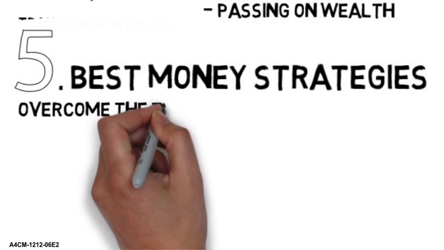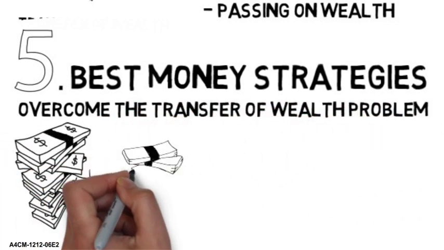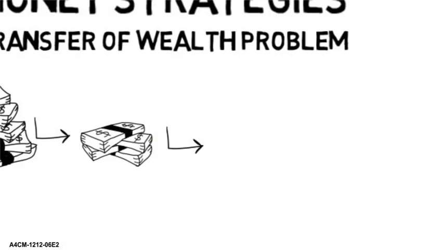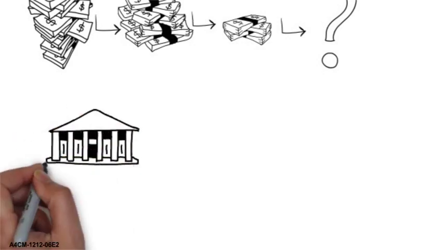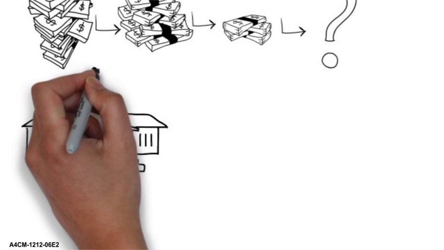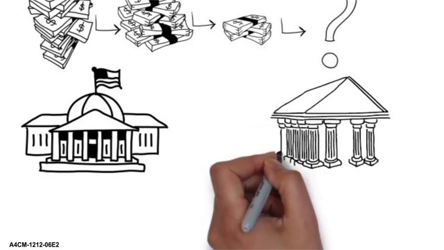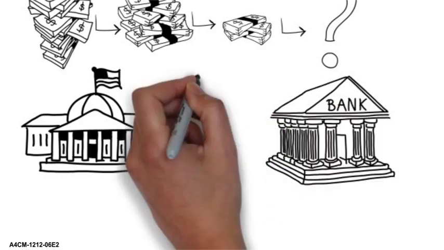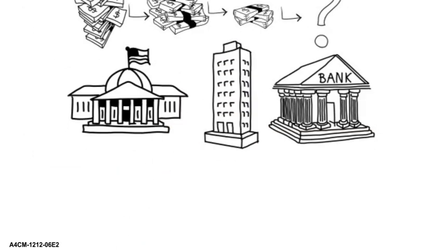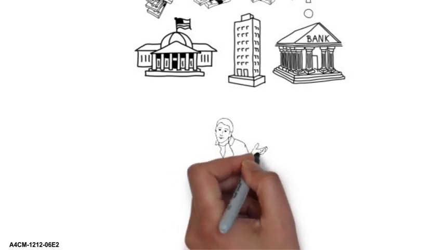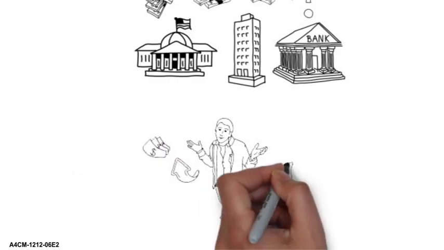Finally, the fifth principle is the best money strategies to overcome the pesky transfer of wealth problem. The transfer of wealth problem is where money is systematically transferred and eroded away. But how and to who? Every day, there are three outside groups fighting for each one of your dollars. The government takes their bite through taxes. Financial institutions like banks, brokerage houses, and insurance companies have costs and fees associated with everything they offer. And corporations manufacture and market new products and technology for you to spend your hard-earned dollars on. Then there's you, the consumer, trying to hold on to as much money as possible. It often seems like an uphill struggle, since it's the consumer alone that pays for the other three sectors of the economy.